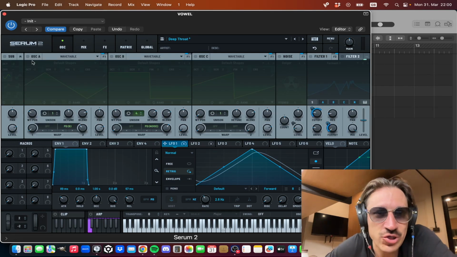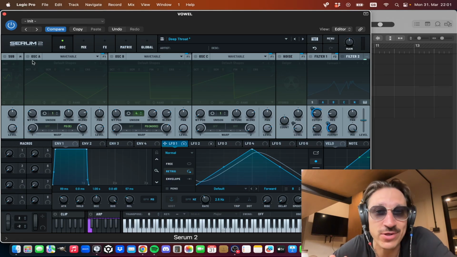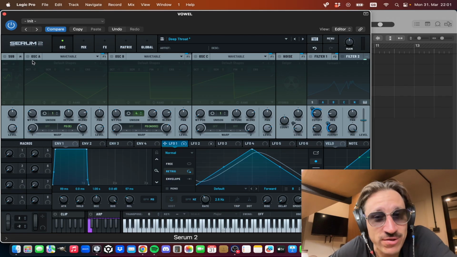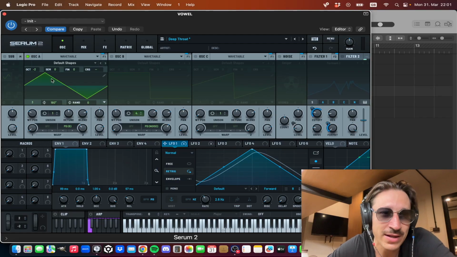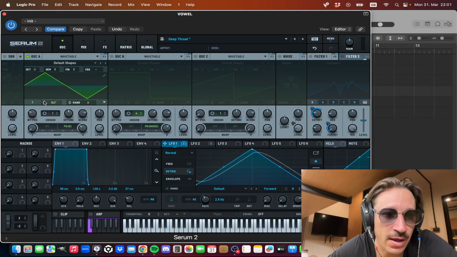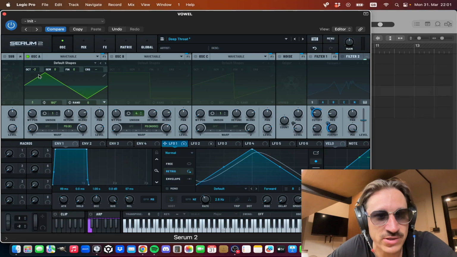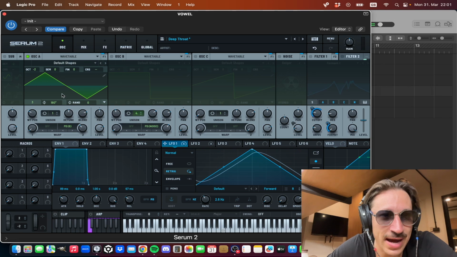So we've actually got two oscillators that we're going to use, plus we're going to use the sub section and also the noise section. We use both the filters, and we've got two LFOs to do the movement, and we're also using a bit of unison on one of the oscillators and also some frequency modulation routing as well. So let's start with oscillator 1, and this is the triangle wave, and it's down at -2 here. Okay, and nothing crazy going on yet.